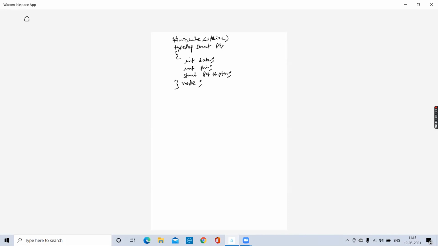So node star front is equal to null, and rear also equal to null. Then the void functions: void pq insert, void pq delete, and void display. You already know this.